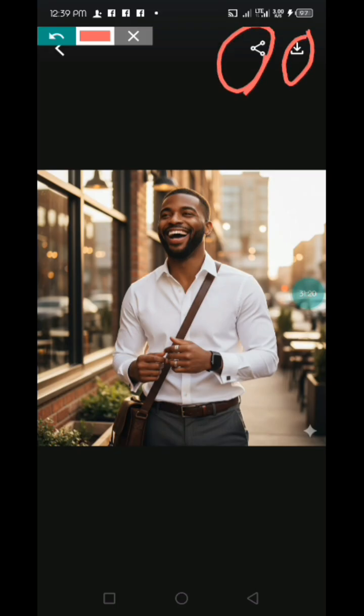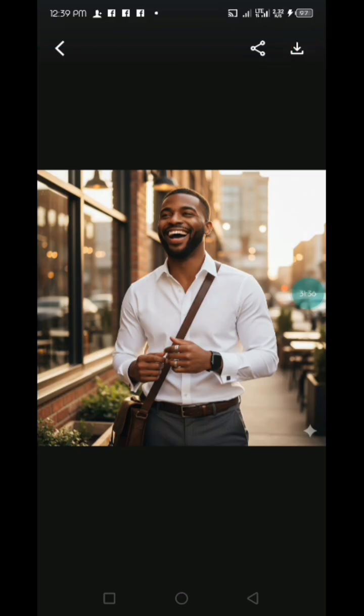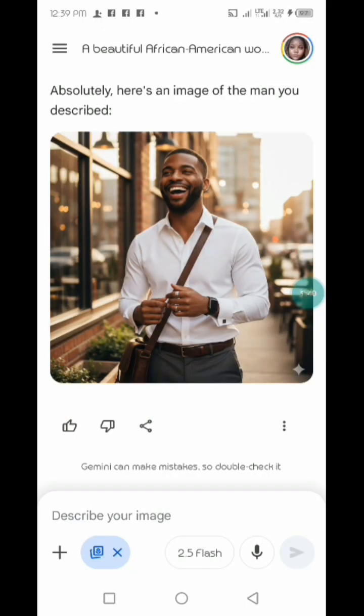So I just press on that share, and then it will bring me a lot of things I want to do. Then I click on sharing with file manager, so automatically it downloaded it to my phone. So in case it does not bring you that download signal, you can still use the share signal for your download. So just press the back key here and we are back.